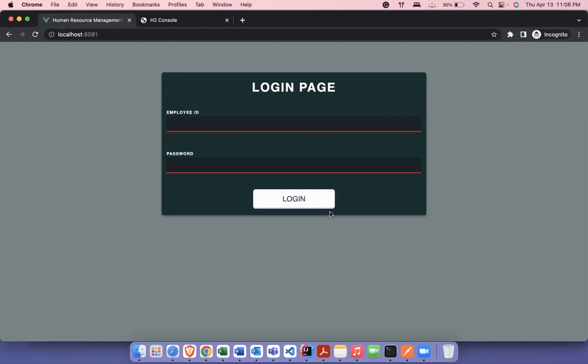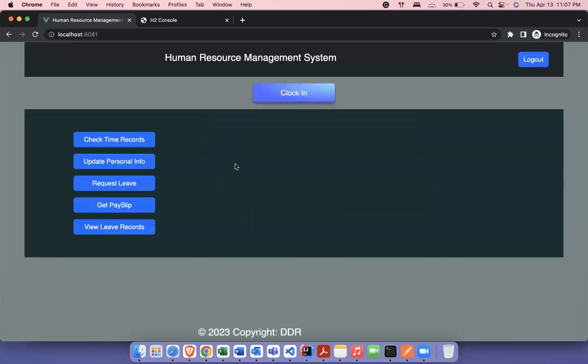So, first and foremost, we have the login page set up here already. When the website is loaded, we will begin by logging in as an employee and not a manager to see which screen we come to. I have my employee ID here that I'm going to put in, and I'm going to put my password. Oh, that's not correct. It will verify me first, and yeah, I'm in.